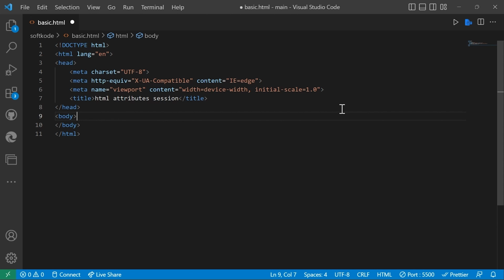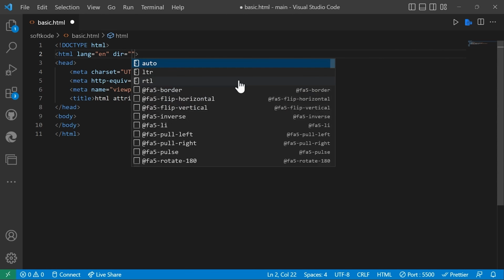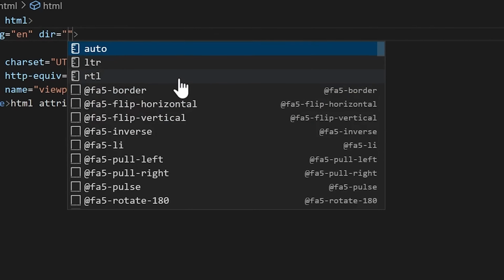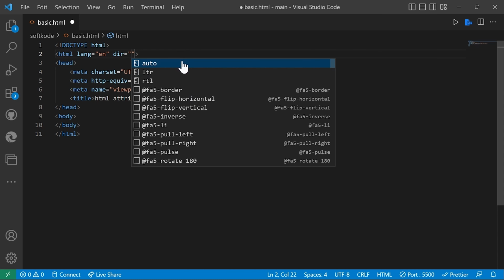To change the direction of the whole content, we place the direction attribute in the HTML tag instead of other tags. The direction attribute is defined by dir, as you can see here. There are three values for direction. The first is LTR, that is left to right. The second is auto, and the third is right to left.